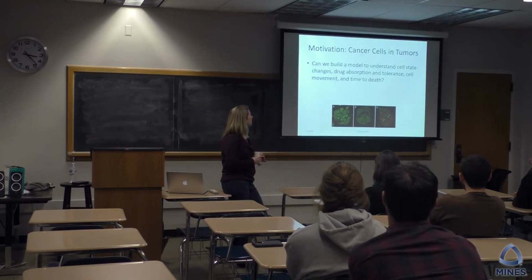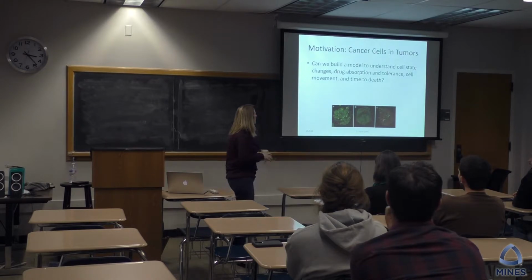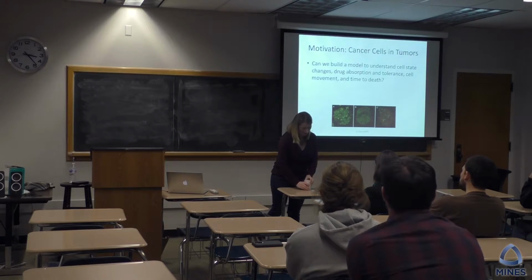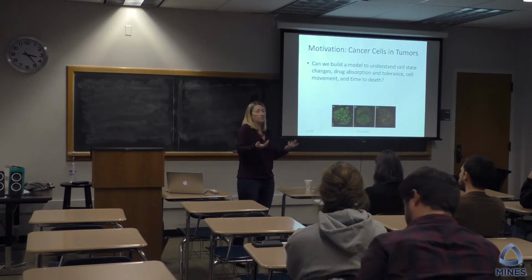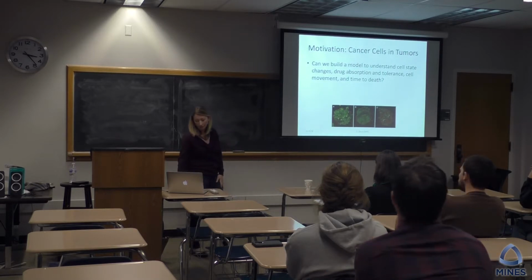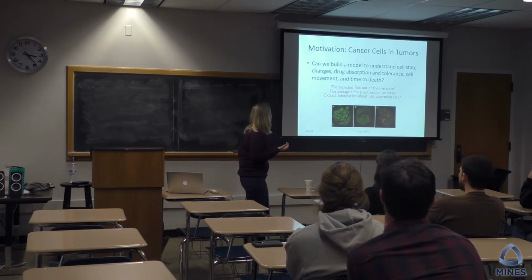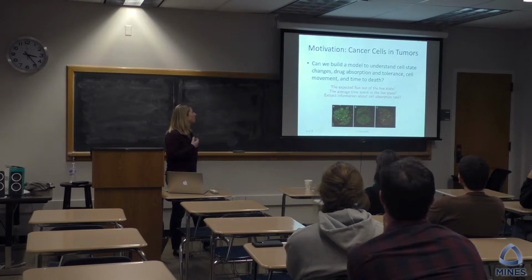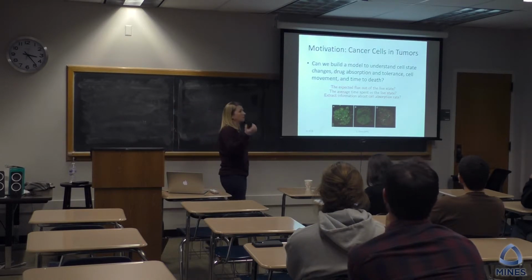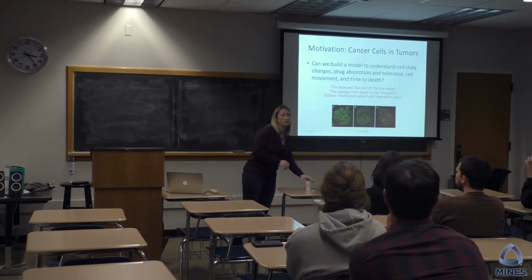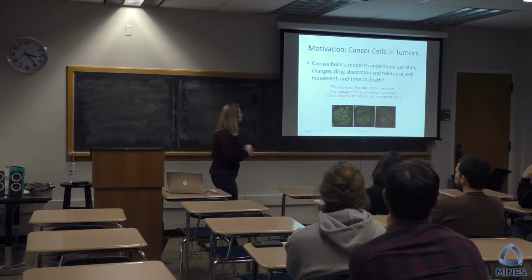I want to also know how many particles of drug each of these cells have absorbed, or how many are bound to receptors. And then figure out tolerance. I want to be able to capture cell movement and time to death. We're thinking about if you have more exposure to the drug, then you should eventually die in this simplified scenario. So can we think about average time spent in the live state? Can we match some of this data? And hypothetically, what they'd also like to know is, can we back out at the end of the day the parameters describing how strongly these particles of drug are interacting with these receptors?